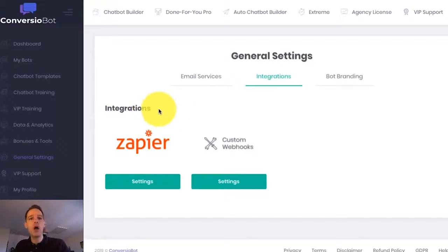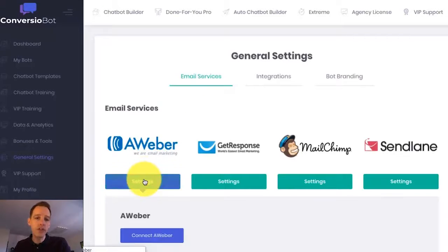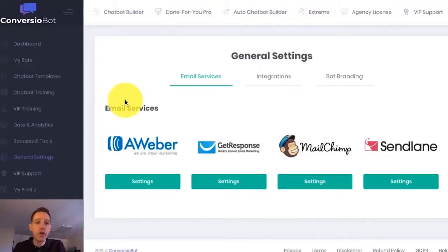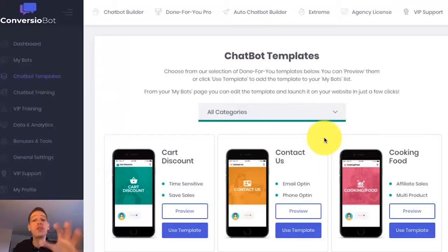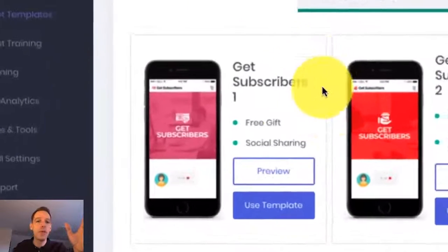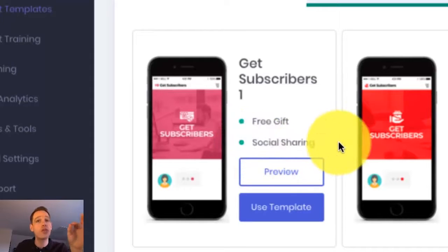So let's say I want to connect ConvergioBot with Aweber. Aweber is a really popular email marketing platform, and all I have to do is a couple of clicks and that directs me through to a page where I can sign in to Aweber to complete the process. Now let's check out the done-for-you templates in your account. We go to the chatbot templates page, and on this page we've got a wide range of done-for-you templates. For example, you can see here that we've got a discount bot — these are so powerful at driving huge sales. But the example I want to give is for list building, so I'm going to come down to the lead generation category and use this bot to build my list by offering my customers a free gift. You can also use this bot to share your gift throughout social media, which can drive you tons of social followers and build you a massive list.